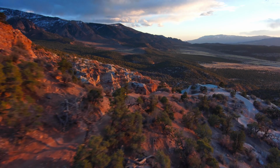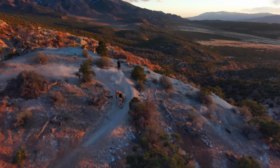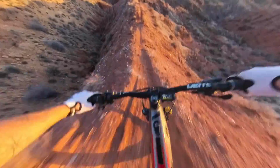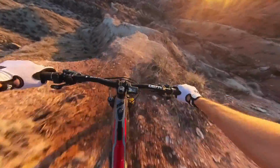I first got this bike after I last broke my ankle, and it was a huge help during my recovery and served as a stepping stone to get me back on my regular bike. I found myself reaching for it well after my recovery though. It's a great tool to have in the arsenal for those times when you just want to get the most bang for your buck out of your ride and spend less time climbing.